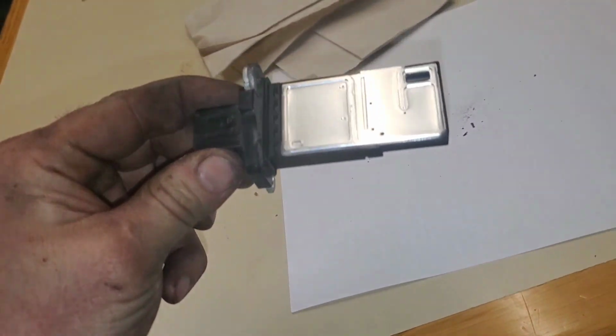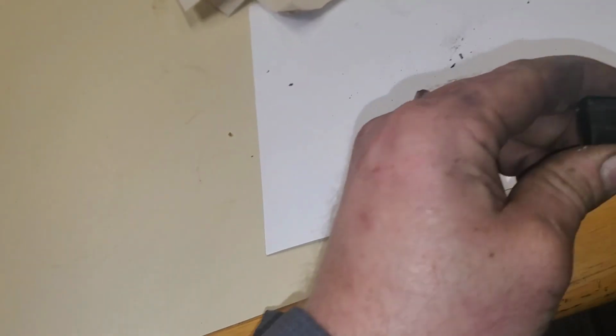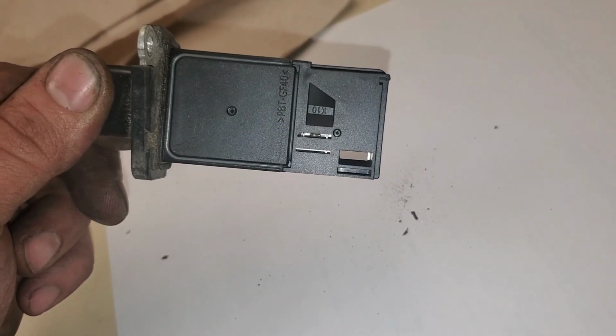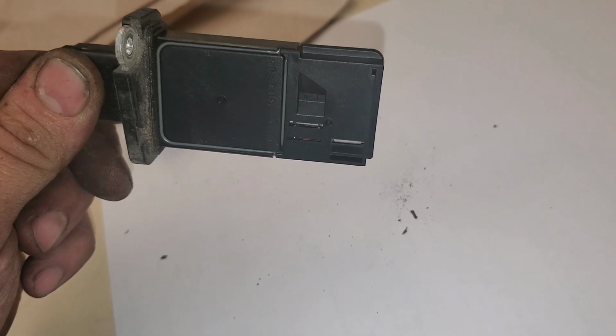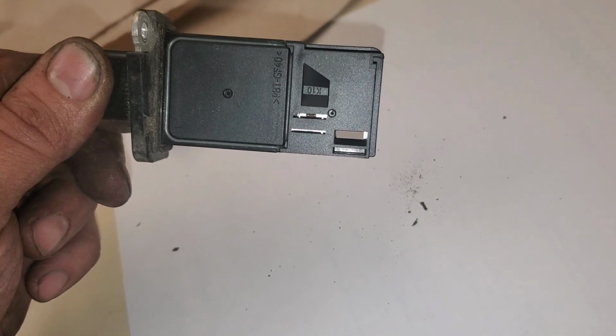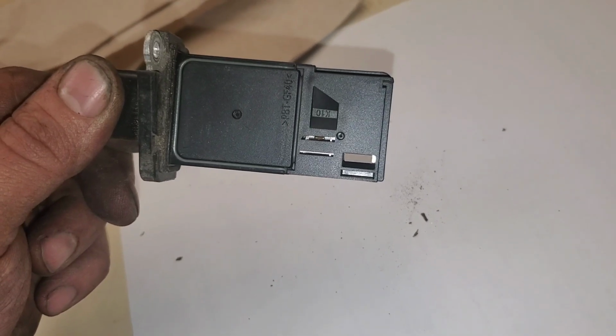This is also another way to make your vehicle run better, because over time, debris and stuff like this gets caught up inside that sensor and ends up reading a higher resistance. Debris gets on them and causes resistance to go up, and it makes it think things are a certain way when they're really not. That's how to clean them. So now we'll get this all cleaned up and reinstalled. Make your engine run better as well.